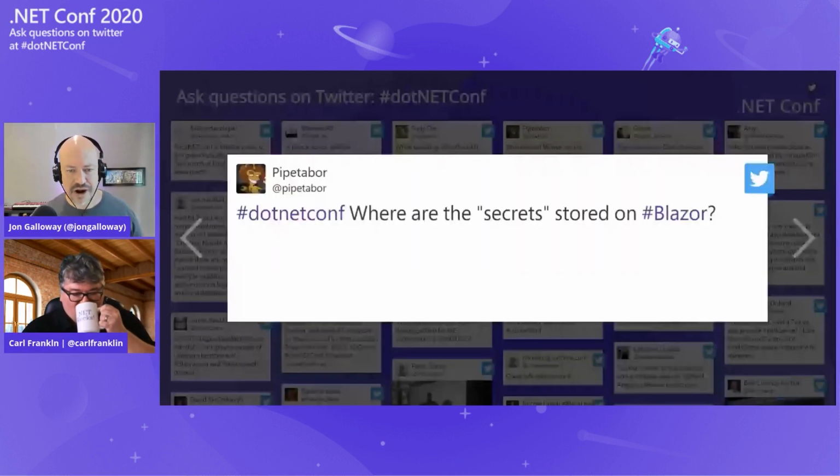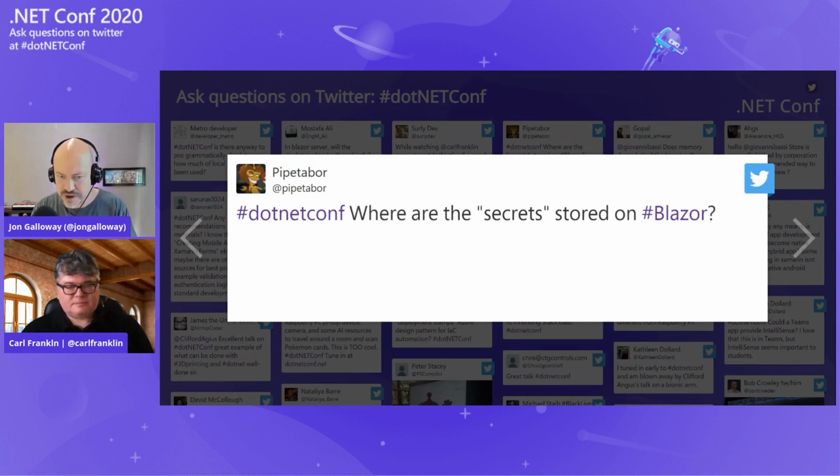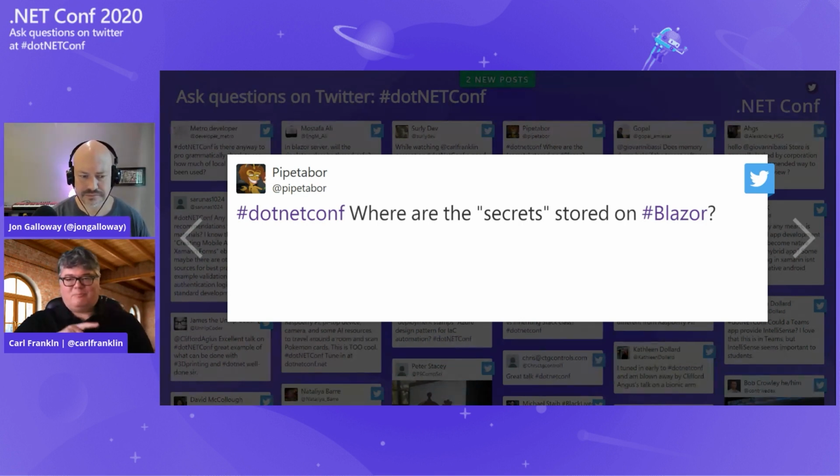Another question, kind of related, is how are secrets stored? And you were showing app state, but I think you also want to not be sending state down to your clients as much as possible, right? Well, yeah. So when you save state in local storage, what happens is it goes boing, boing, boing, right? Your app updates it, it goes to the server and then goes back to the browser, which persists it in local storage. And then when you want to read it, if we're talking Blazor Server anyway, it has to go back through SignalR and then back down to your client, right?